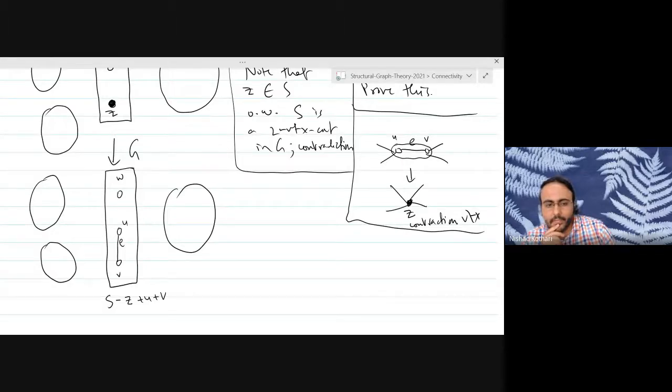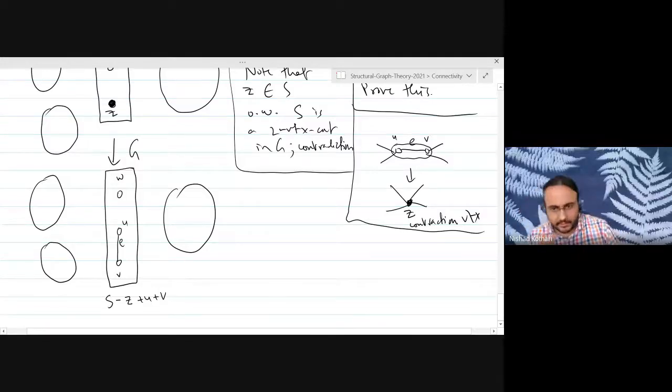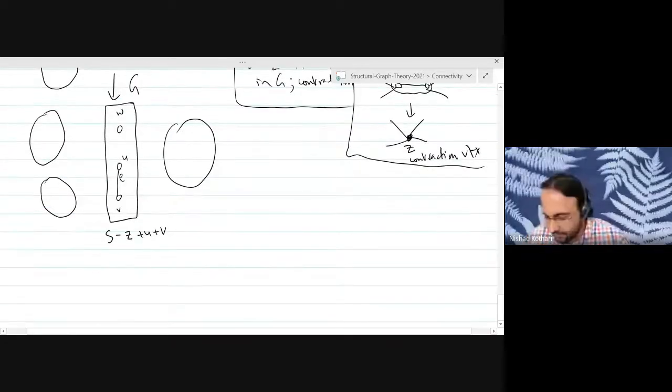So what have we found in the graph G? In the graph G, we have found that there is a 3 vertex cut, which is not a contradiction because in a 3 connected graph, you could have a 3 vertex cut. But this non-contractible edge has to participate in a 3 vertex cut in the graph G. So that is what we have proved so far. I think I have forgotten the statement of the lemma.